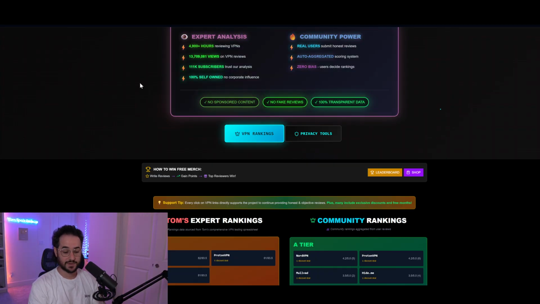You don't want to pick a VPN that's going to give away your logs. You don't want to pick a VPN that's going to have poor speeds or not even work for torrenting. And you don't want to pick a VPN that's not secure, because if it's not secure, then it's not going to protect you very well for torrenting, is it?